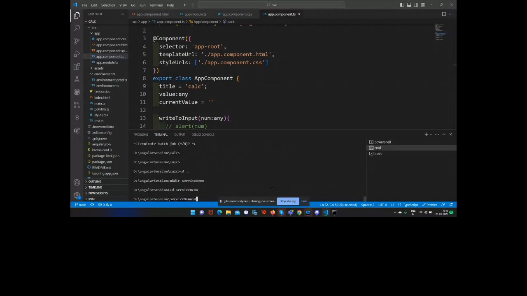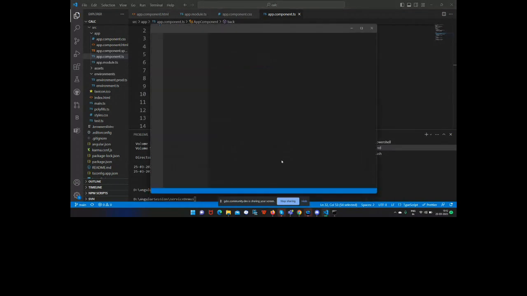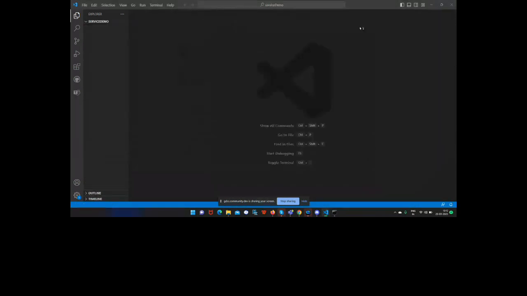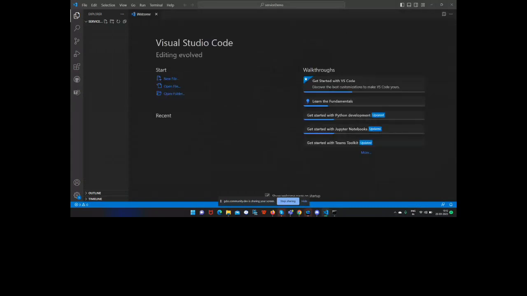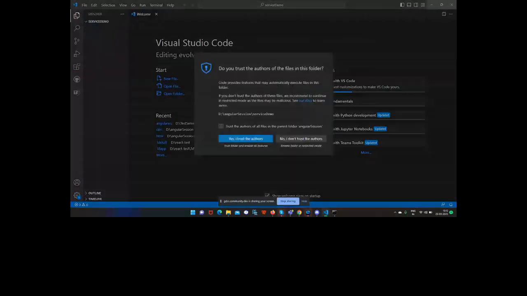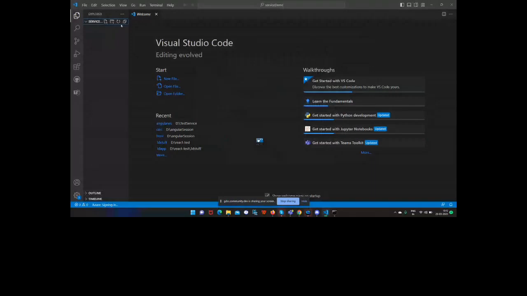So we'll make a new directory called service demo, let's open a new code window here. Let's close this. Now inside the service demo we'll have two things.